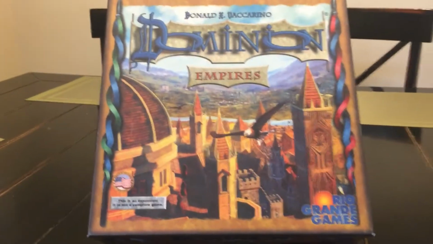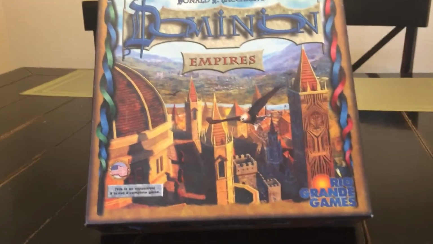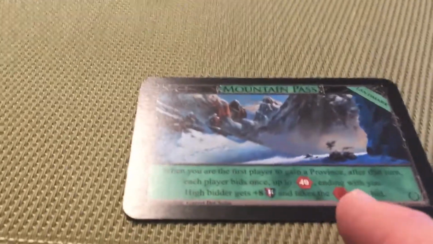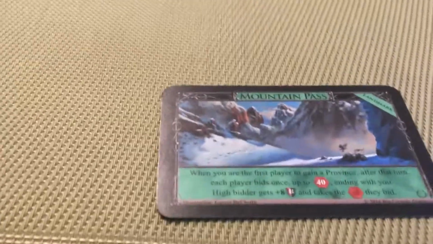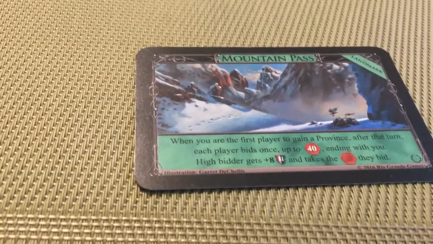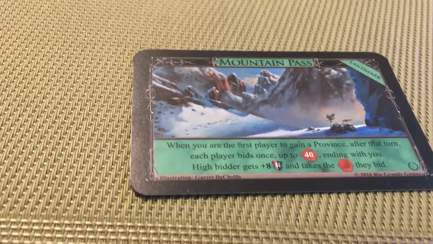Alright, so welcome back. We still have a few more landmarks to go over, and then we'll be done with this series. So first we have the Mountain Pass. When you are the first player to gain a province, after that turn, each player bids once up to 40 debt tokens, ending with you.